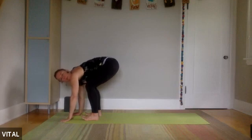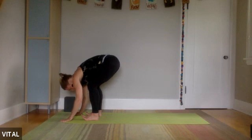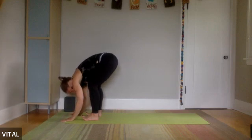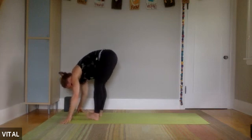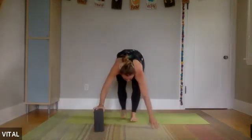Connect with your breath. Let your breath settle you and hold you here. Nice. If you have the hook of the hands under the feet, releasing the hands from underneath the feet. We're going to step the big toes together to touch. And once again, have your block handy. I'm going to face you so you can see what's going on.